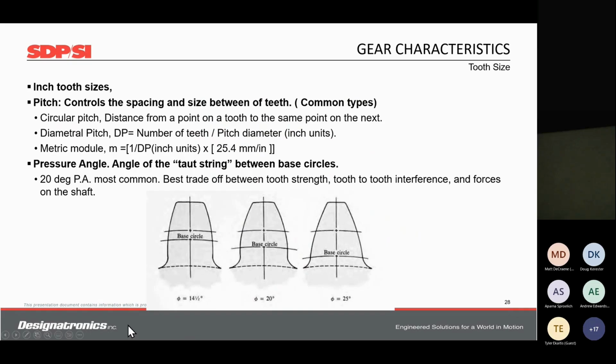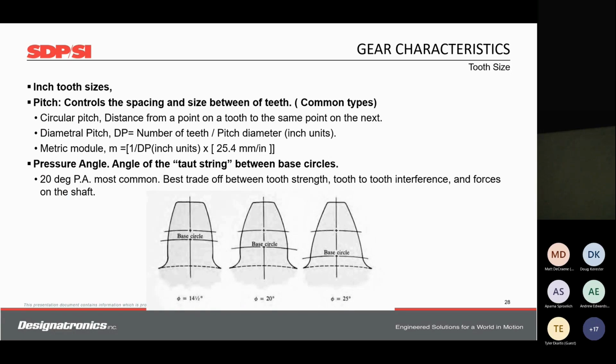So we're gonna get into detail with the teeth themselves, because when you're generating a mesh, a lot of interesting things tend to happen. There's a lot of problems with interference and contact ratio. Those are the first things you want to look at when making a mesh. Once you figure out the ratio that you need and you decide what type of gear mechanism you'll have, the first things you have to do is check the interference and the contact ratio. And we'll mention those two things.